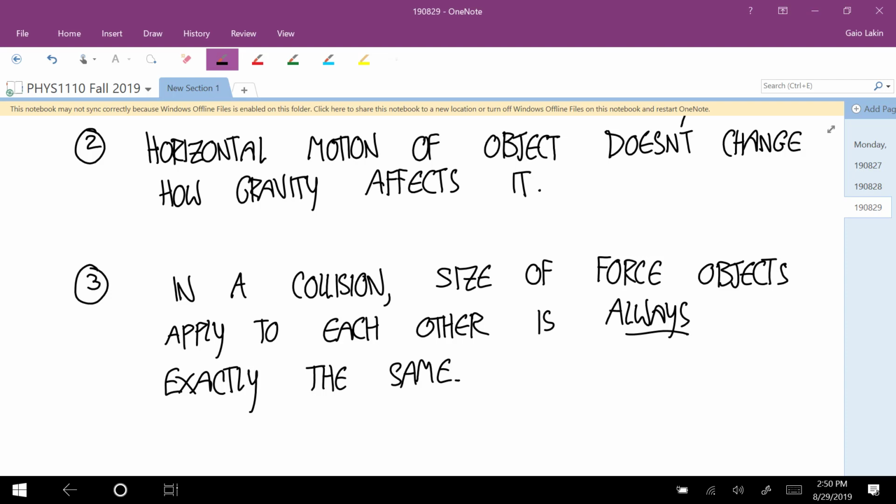Okay, so this is a weird one, but these are the things over the course of the semester. The way that you naturally think about this stuff has been wrong all these years, and we have to fix it.